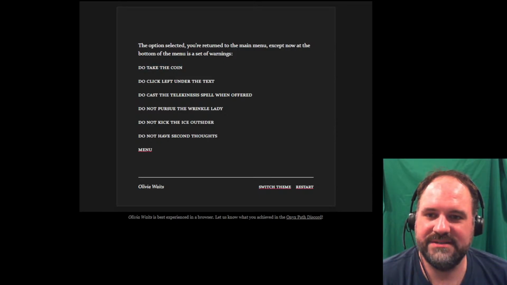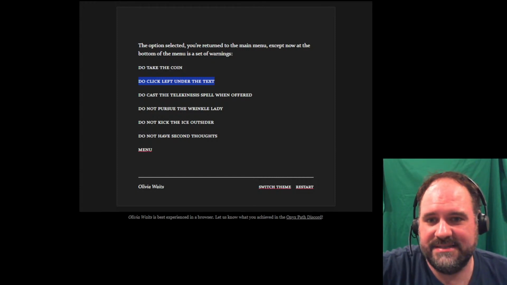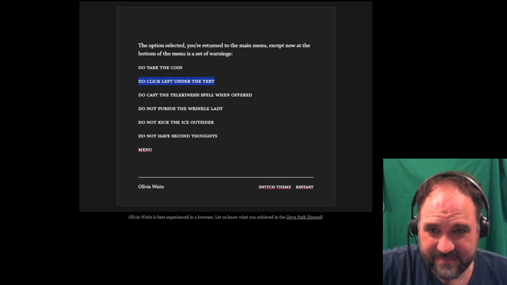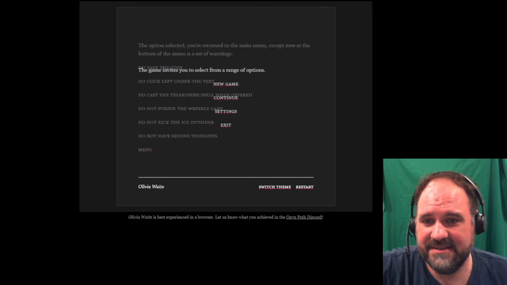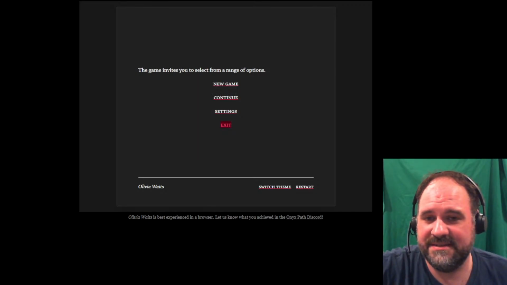Do take the coin. Do click left under the text. Do cast the telekinesis spell when offered. Do not pursue the wrinkled lady. Do not kick the ice outsider, and do not have second thoughts. I mean, don't have second thoughts, I think, is do not select exit. In any case, let's delve into this.